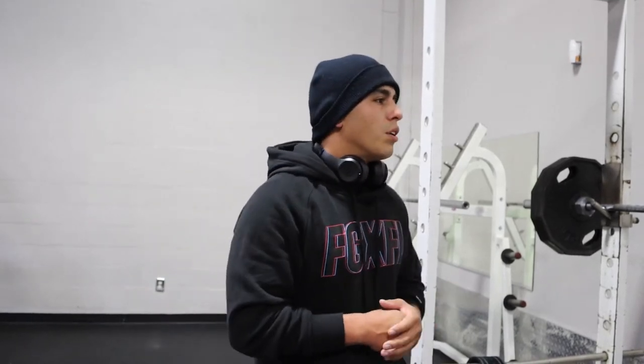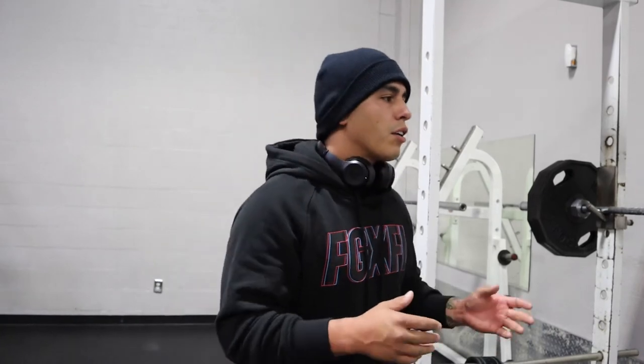Alright guys, so now after you finish that last workout of 4 sets of 3-second squats, we're gonna move on to some front squats. I like to incorporate 2 different squat movements on the barbell. Either it be pause squats, front squats, or just controlled squats in general. But today we're gonna be doing front squats. And yeah, that'll be the next workout.